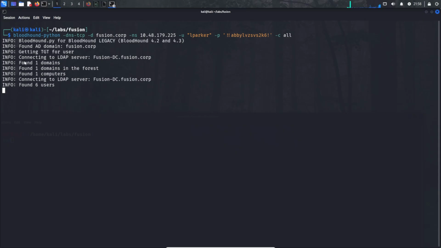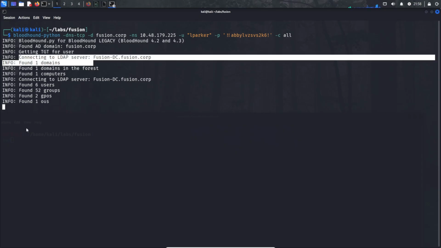This will just connect to the LDAP server and grab all information from LDAP.